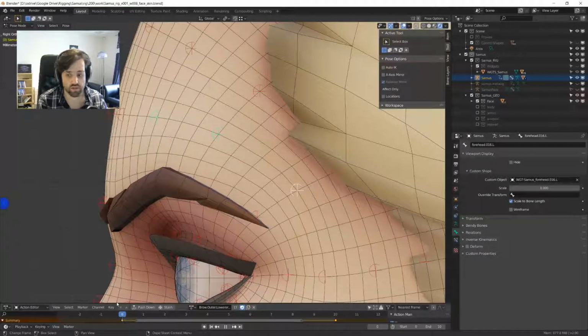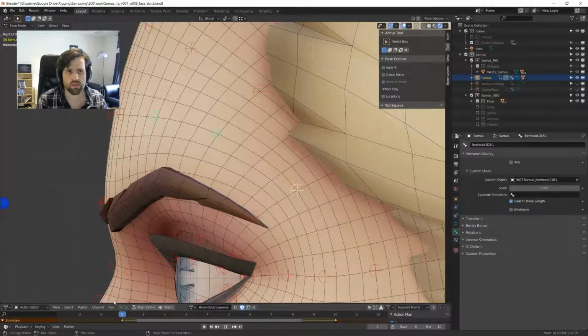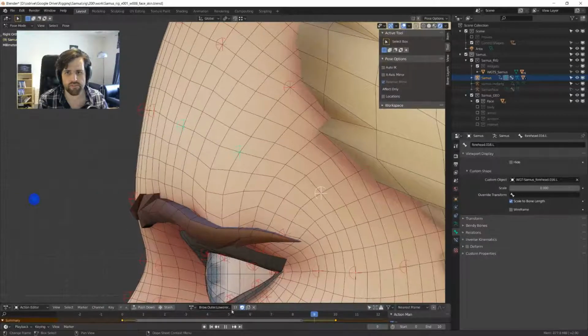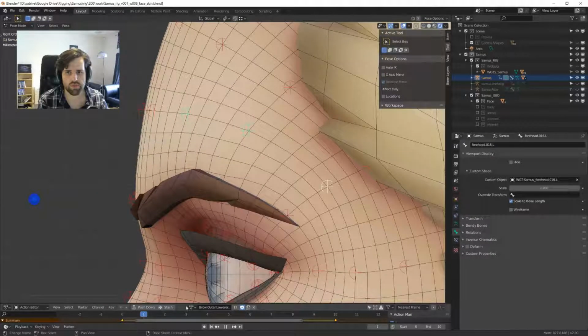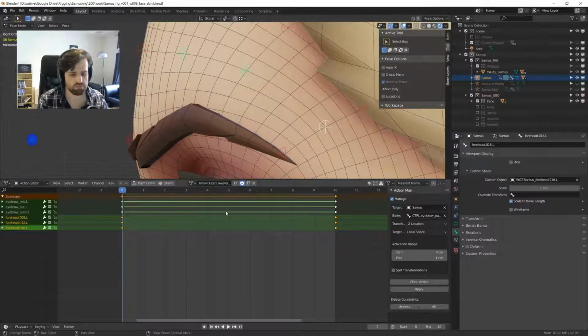When you start moving some stuff, you'll see that the brows will probably move first, and then the fleshiness will be delayed a tiny bit, because it's just the physics reacting to the original action. But yeah, that really doesn't matter for now, especially on a cartoony rig like that.